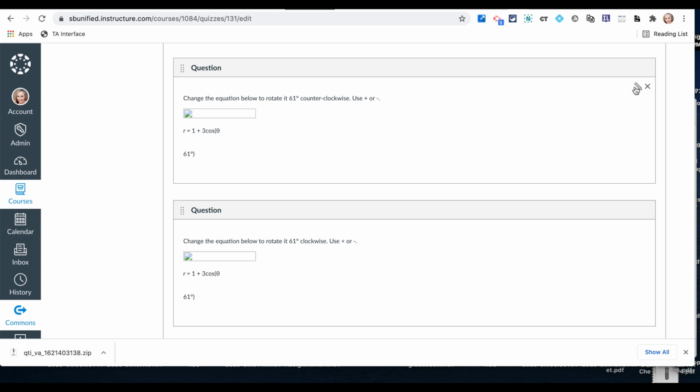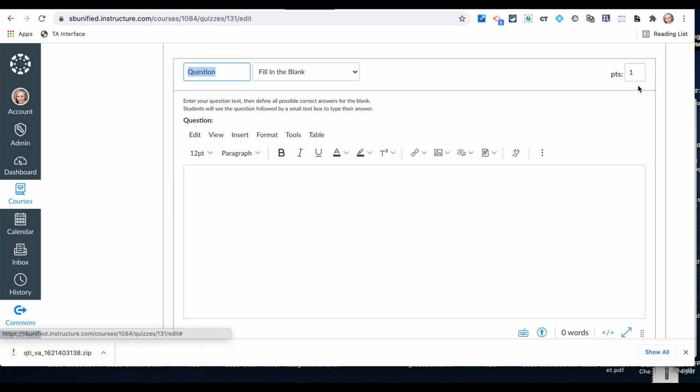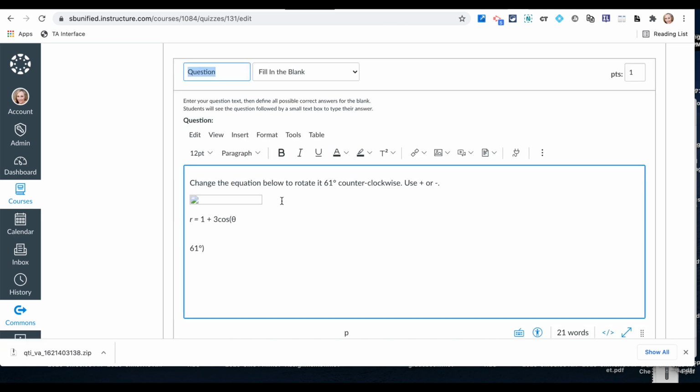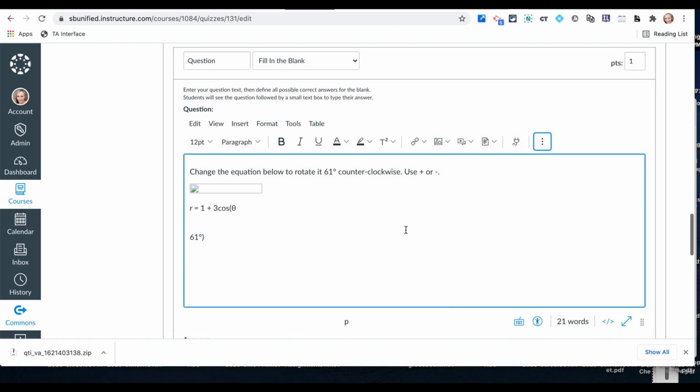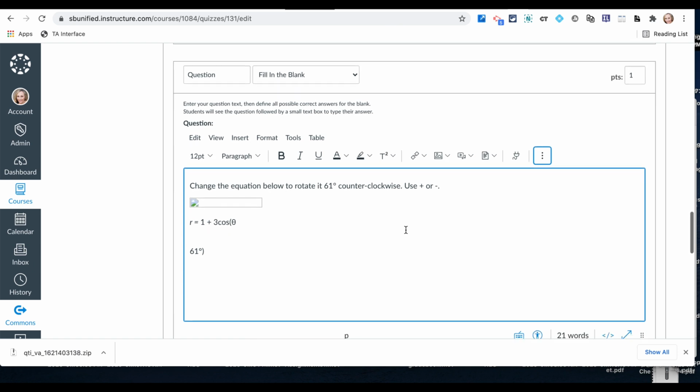So if I needed to edit it, you can just edit the question. You can easily just replace the image: go back to your Neo quiz, figure out what you needed, screenshot it, and import it really easily with the image icon. There's also an equation editor right over here if you need to do any editing that way. So just be aware of that.